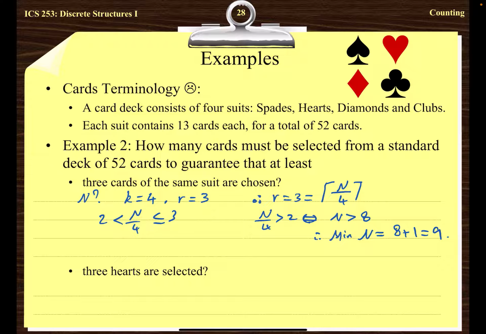Now consider this one: how many cards must be selected from a standard deck of 52 cards to guarantee that at least 3 hearts are selected? Do you think we are going to use a generalized pigeonhole here?